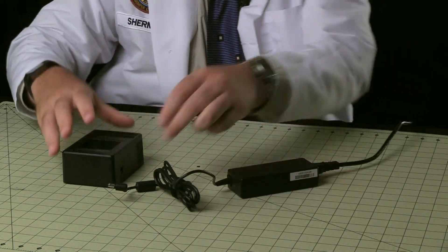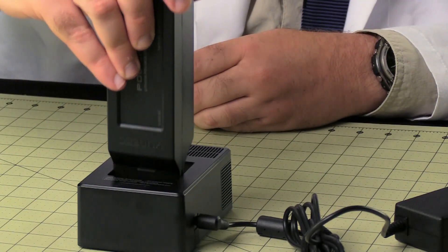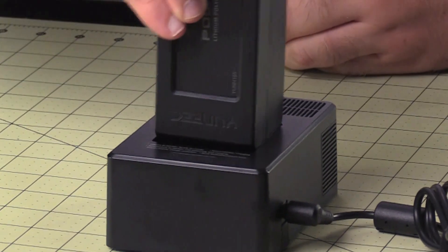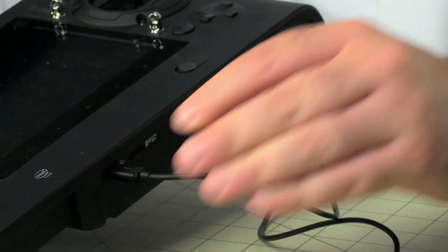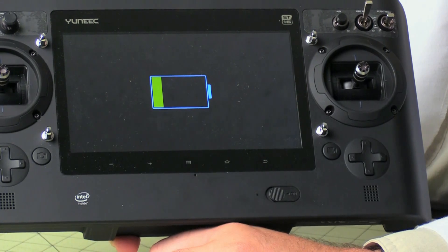Let's get the batteries charging. Plug in the charger and then insert the battery. Because of how it's shaped it only fits in one way. LEDs indicate the charge status. Two things to be aware of: one, you have to push down harder than you might think to make the battery seat correctly; and two, when the charge cycle is complete the charger emits a loud smoke-detector-like beep. Plug in the USB cable to the side of the charger and connect it to the controller to get that charging too. Always remember to treat your charger as if it could explode into flames at any second — because it could.